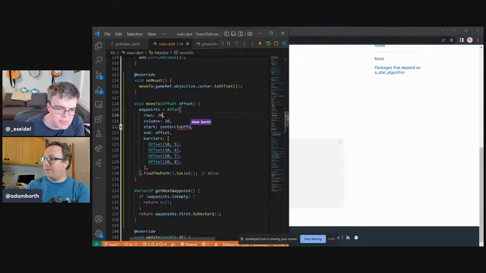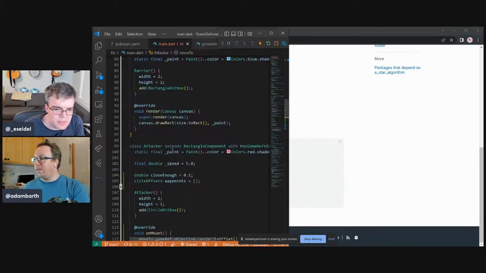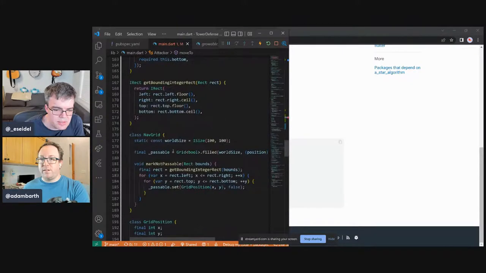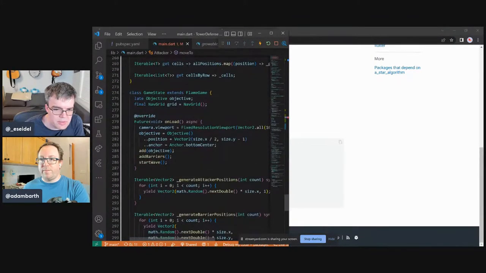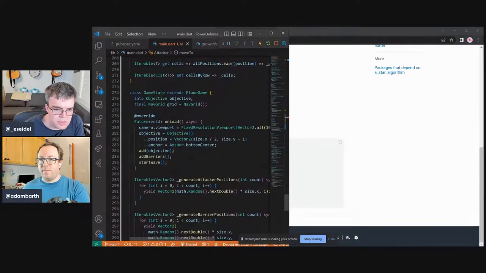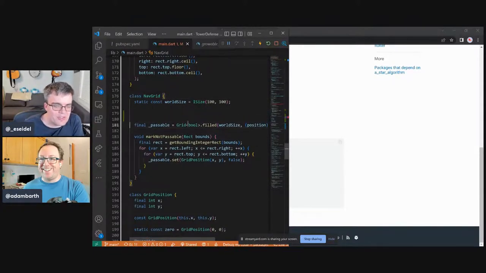And this find path thing needs to go onto, this doesn't belong here. It belongs on our nav grid. Trying to find our nav grid. We dumped everything in one file. Everything's fine. All right.